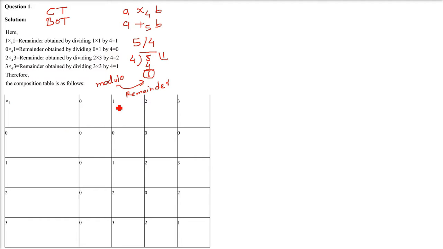So how do we start? We start with this because we already have a proper set. Construct the composition table for ×4 on this set. So ×4, this is the operation. The set is also given: 0, 1, 2, 3. Now don't confuse that if it is ×4, the number of elements has to be always 4. It may be different. So on the row you just write 0, 1, 2, 3. And on the column you will have to write the same numbers, all the set elements. So 0, 1, 2, 3, and 0, 1, 2, 3.